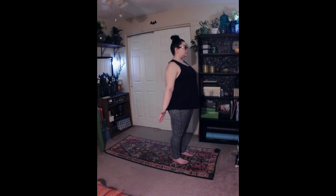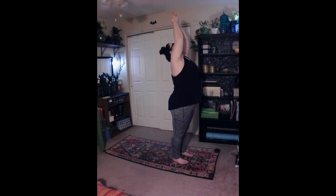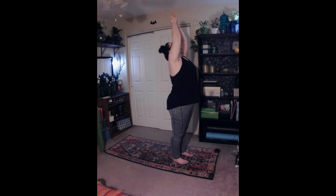Then inhale and sweep your arms up overhead, alongside your ears, bringing your palms to touch for high prayer. Exhale, draw the shoulders down and back. Inhale, lengthen up through the spine. Exhale, and engage your core. Gaze up towards your hands.